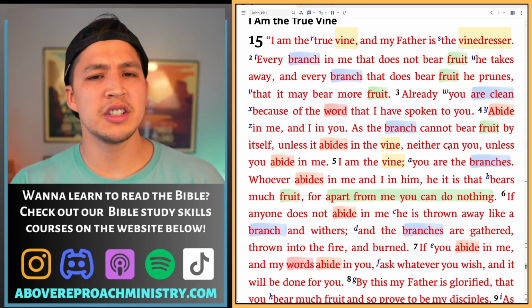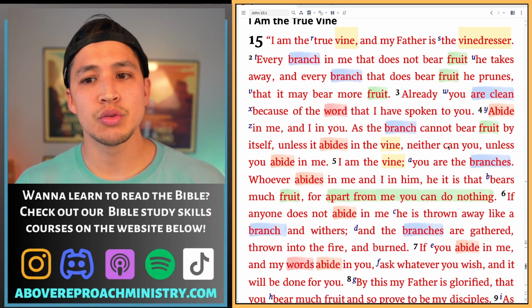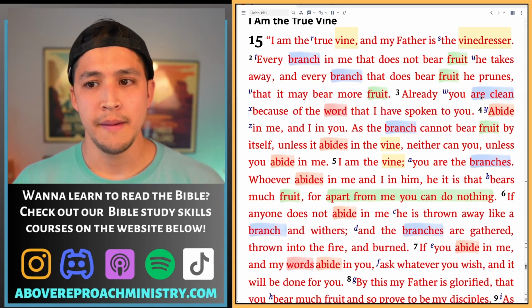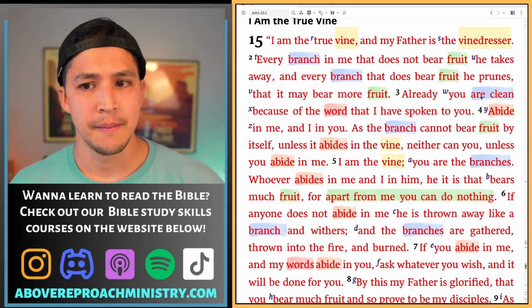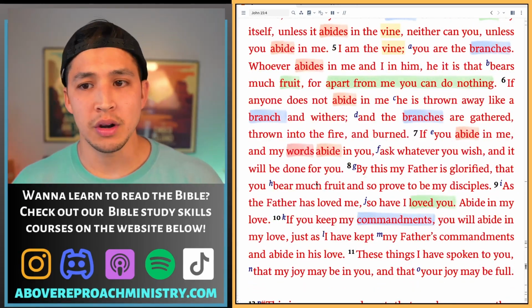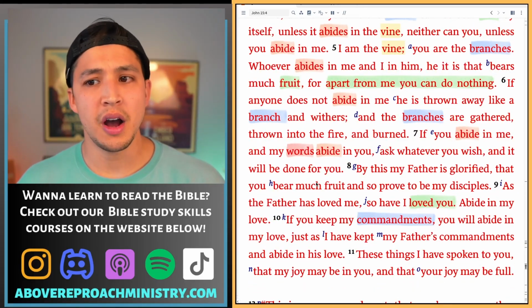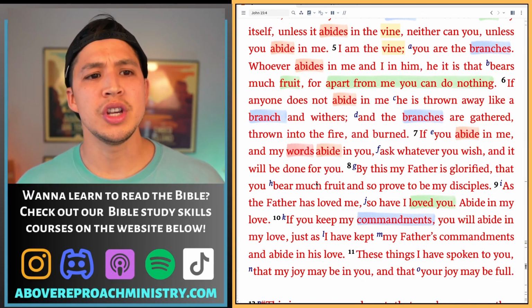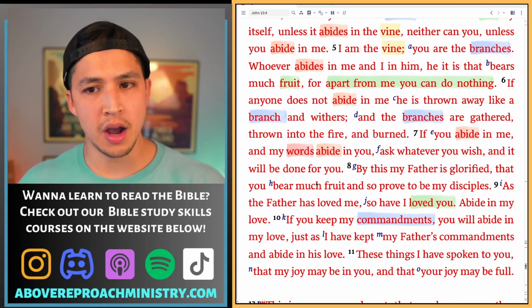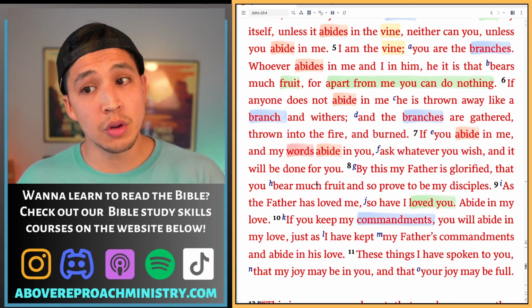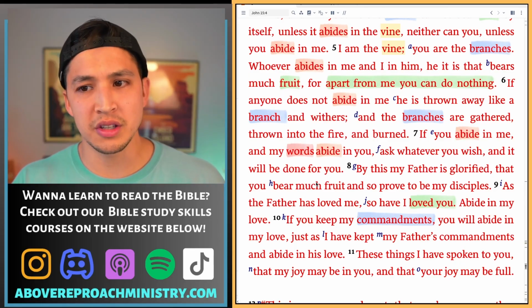How about Jesus being the Savior? Jesus' role as the Savior involves him cleansing his disciples, right here in verse 3, so that we're capable of good fruit. Jesus saves his people out of his love for humanity and his love for the Father. And this salvation becomes the context of their obedience. When Jesus says to obey, it's within the context of being saved. You are saved, so go and bear fruit as a result of that. That is the natural consequence of being saved: you produce good fruit to God.